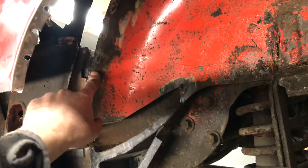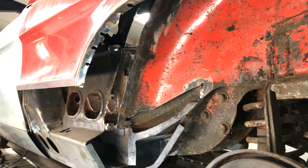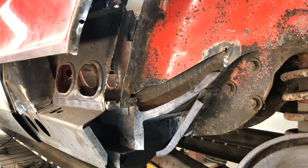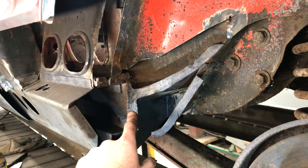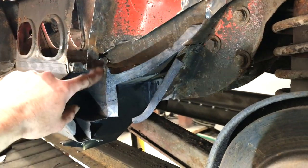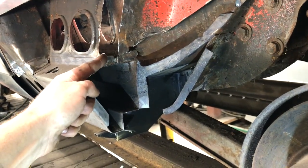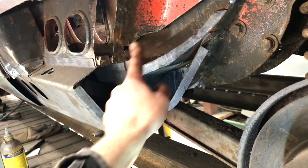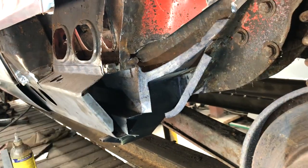Next thing to do is remake this molding like I did in part three. Once that's in, then the inner arch can go in. And the last thing to do once that's in is repair this section here. The reason I want to leave this bit till last is because the molding finishes there and the arch comes out, it'll be about here somewhere, with a folded lip. So I want the folded lip to join this section. I don't know where that is until the molding's on and the arch is in.